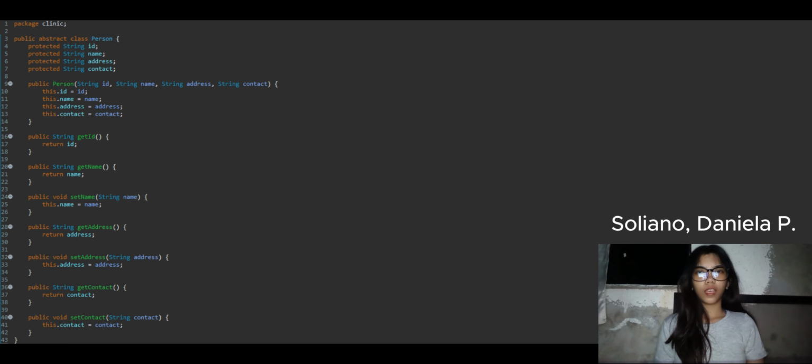The person class. The abstract class person serves as a foundational element in the dental clinic management system. It is designed to encapsulate common personal attributes shared by different entities. It provides a consistent structure for storing essential personal information, including a unique ID identifier, full name, address, and contact information like phone number. This abstraction ensures controlled access and modification of these attributes through standard getter and setter methods, facilitating reliable data management.